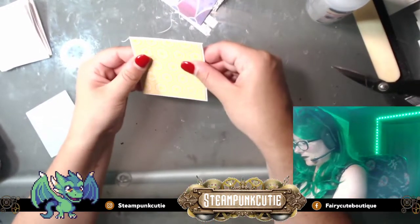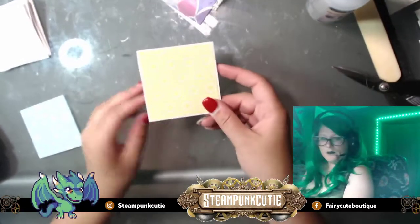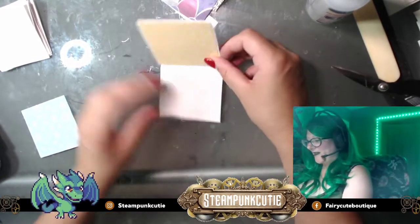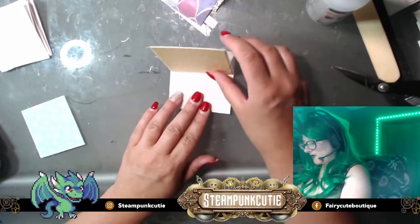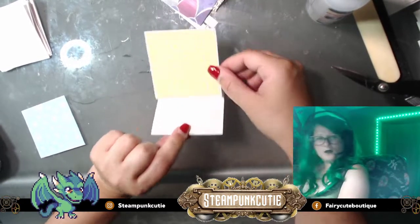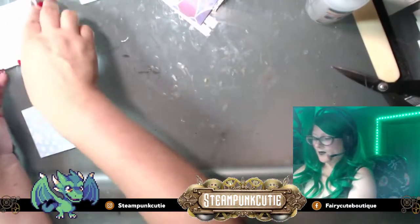There we go. Oh, yeah, that's better. Okay, there's one card. Waka waka, right? It'd be cute like this. See, look at how cute that's gonna be. So cute. All right, so there's that one.